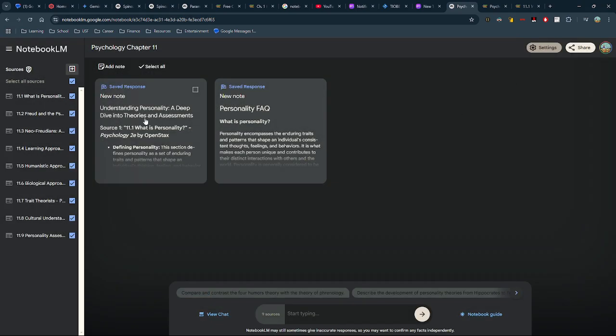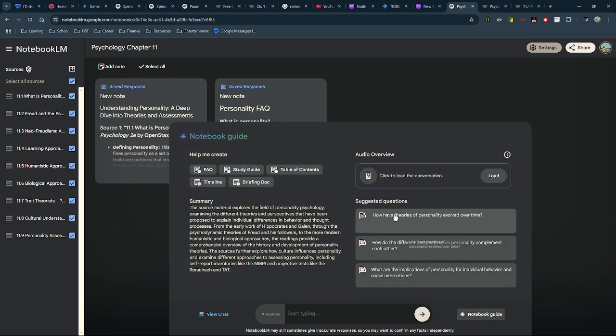Basically, this is like a system to funnel information and interface with the information as effectively as possible, as accessible. It makes it so accessible to you. So for instance, the main feature that makes this so crazy is this right here, audio overview.